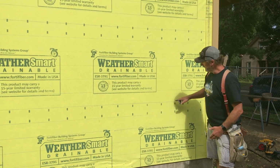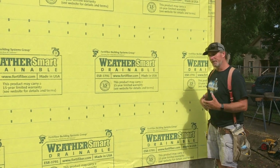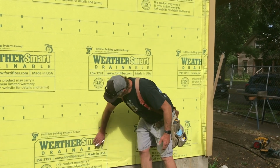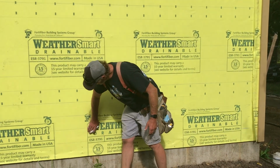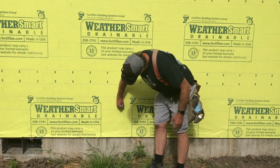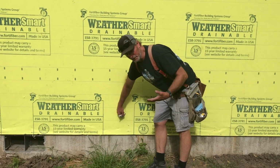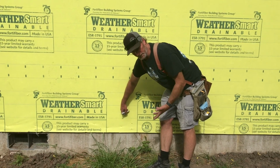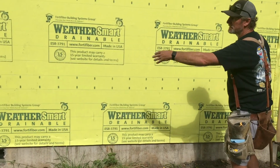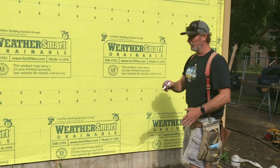This is a little bit different. We're going to tack it up and then we're going to face nail it. And once we put one or two courses on, I will put a mark where layout is, the one right there. I will indicate that on the face of the piece of siding where it will not get covered. And that will get me started later on when I want to measure across there and mark where the studs are.